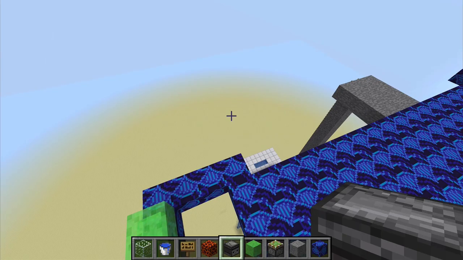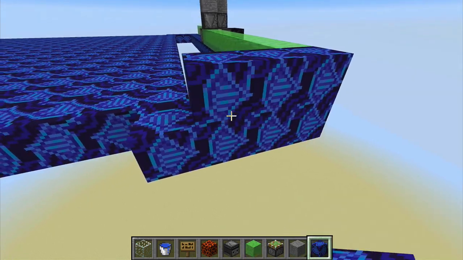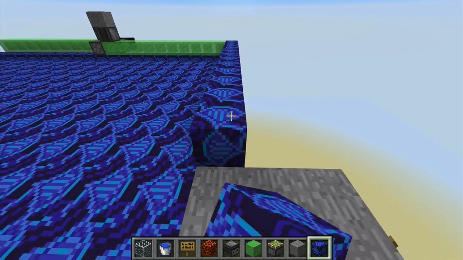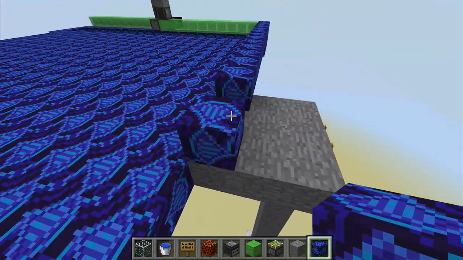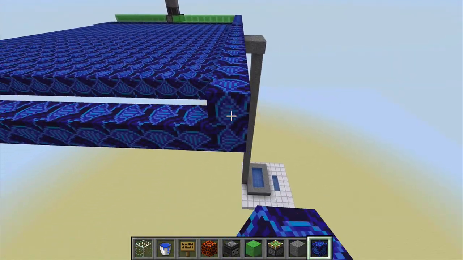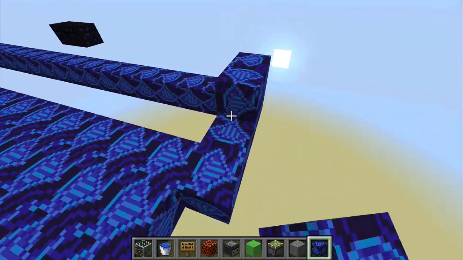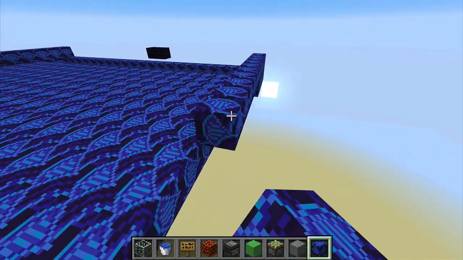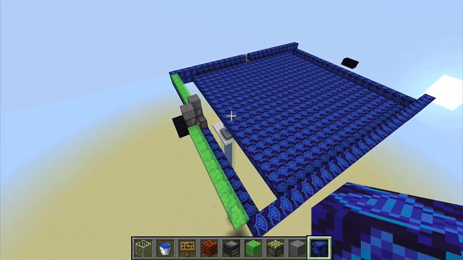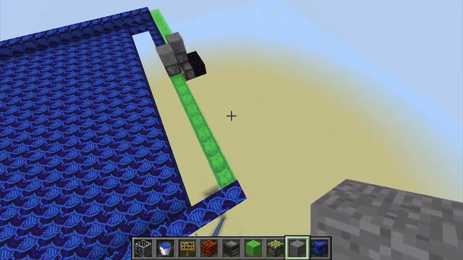Then grab even more of this vile glazed terracotta and shove yourself an edge all the way along. Leave yourself a hole for now, all the way along till you get to there. Don't put anything along this edge right now. Get yourself another edge along this side like that. That is brilliant. I'm very happy with that.